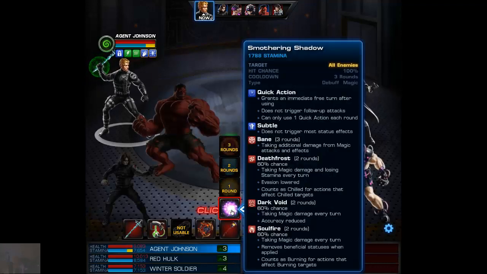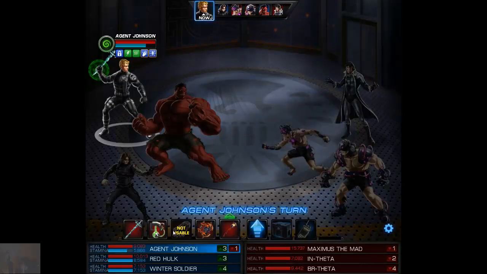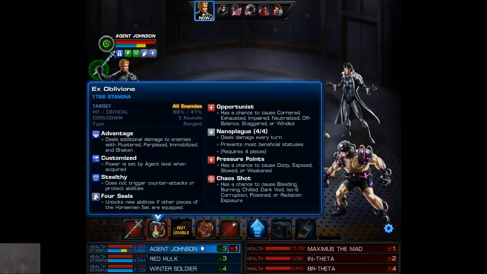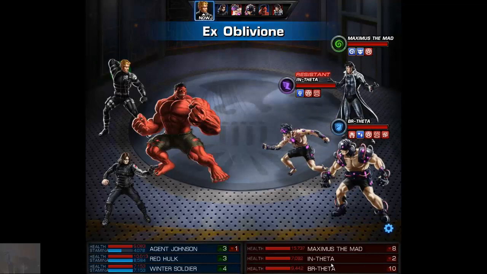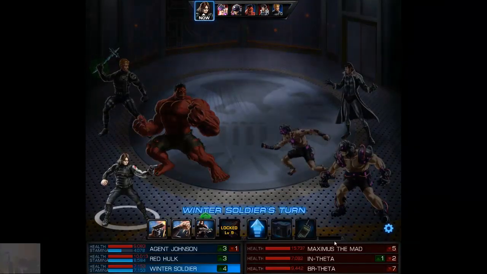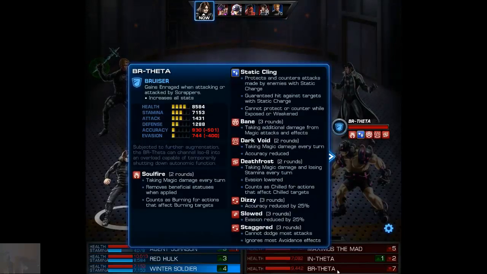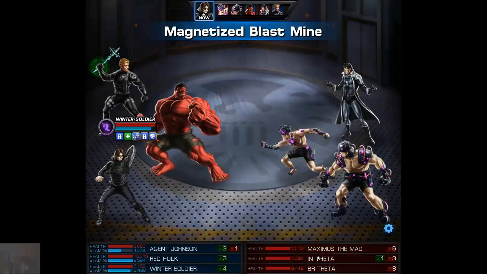So, first thing we will do is quick action the Smothering Shadow. And then as you can see here, when we look at the X-Obliv, stealthy. So unless the enemy has popped you a few times with the Lunacy, you should be good to go. Now the In Theta did manage to dodge it, but the BR Theta definitely has a lot of debuffs on him. Unfortunately, it looks like they did not get too many of the Opportunist or the pressure points. It seems like it was a rather weak application for it.